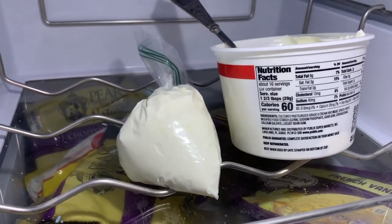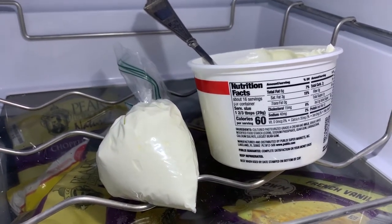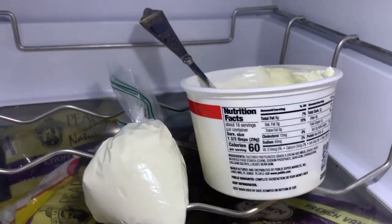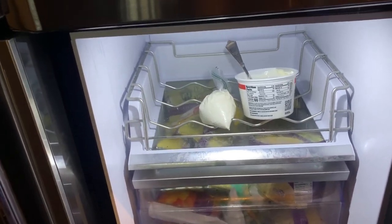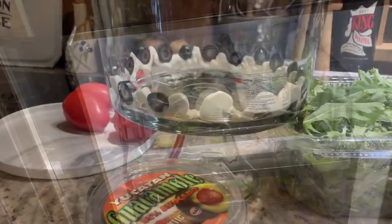I'm going to show you my secrets. The first secret: I use a single-use disposable ziplock bag with a little tiny hole cut in the end. Right now it's resting in my freezer so it can stay pretty hard, and that way I can spread the sour cream into the bowl.